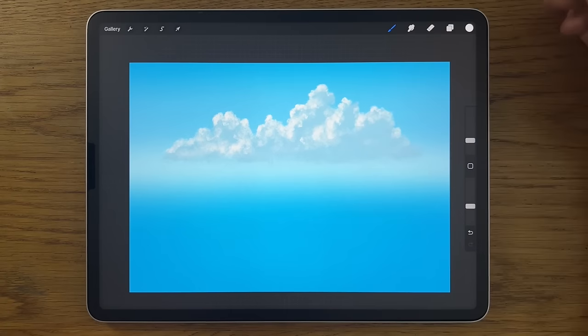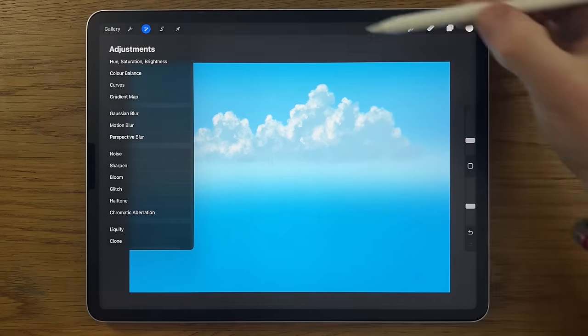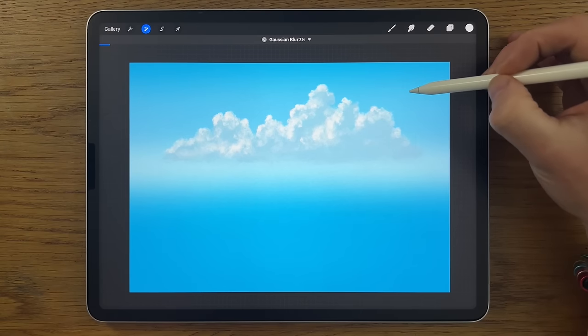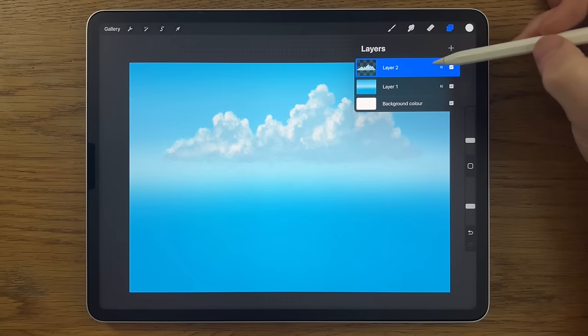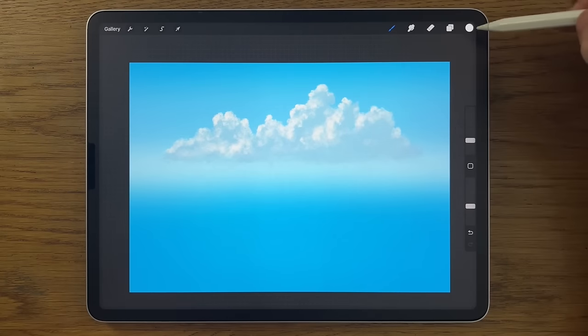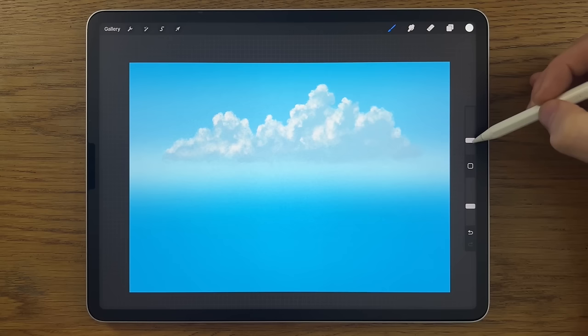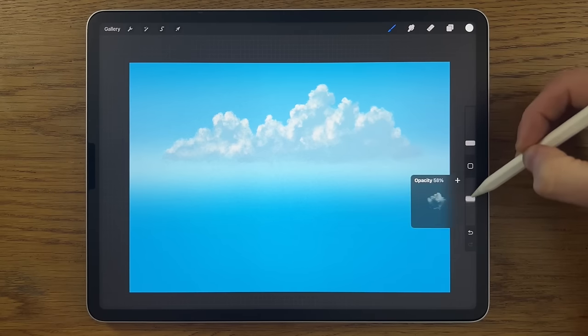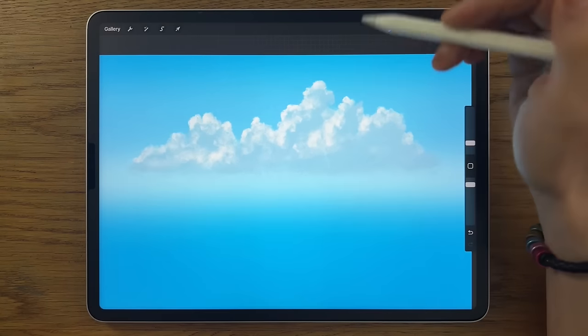It's pretty rough at this stage, and that's fine. Go to adjustments, Gaussian blur, and blur that in — not very much, about 3%, just a hint. We still have the alpha lock on. Now go to the sixth color, which is much brighter, and be a bit more controlled — maybe 4% size and 90% opacity. Zoom in and go back to that edge where the light is going to catch the most, at the top and on the lighter side.